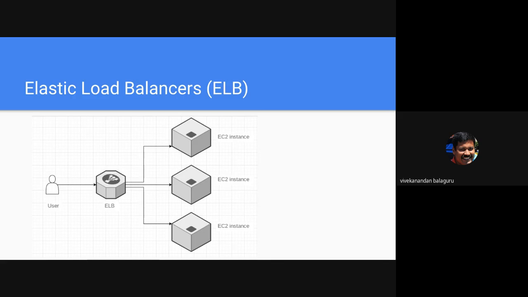Now let's go to the elastic load balancer. To understand the elastic load balancer, I want to give a basic use case that we do every day, right? We go to a browser, we type google.com or facebook.com, and it gives you the results. Facebook.com is not one server, there will be multiple servers, right? So that's where the load balancer comes in.